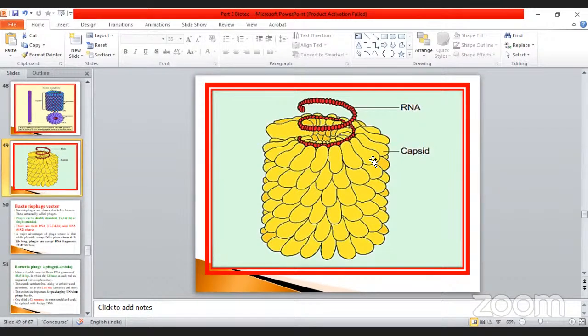The tobacco mosaic virus was discovered by a scientist. Anybody else? Dhanalakshmi, do you know who discovered the tobacco mosaic virus? No, sir. You don't know? Okay, anyhow, please understand. There are three scientists who have been reported. First one, second one, third one, who discovered it? What about W.M. Stanley? These three parts are very, very important, my dear students. So I will tell you next.